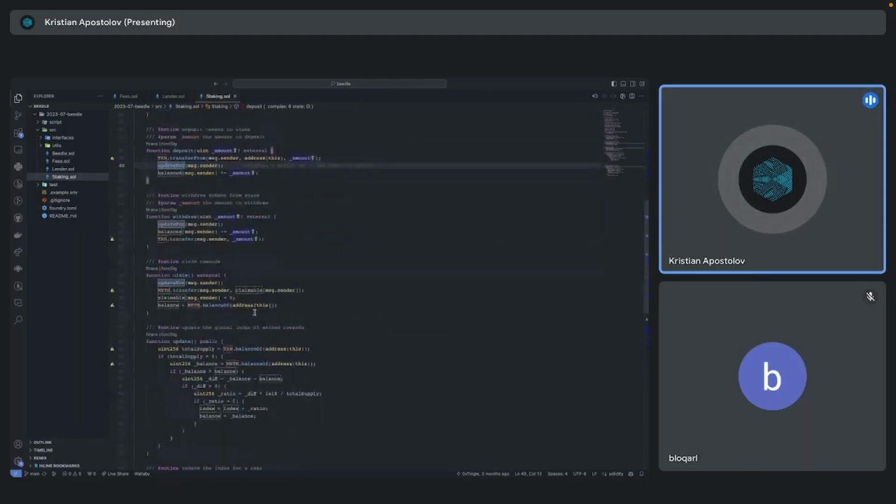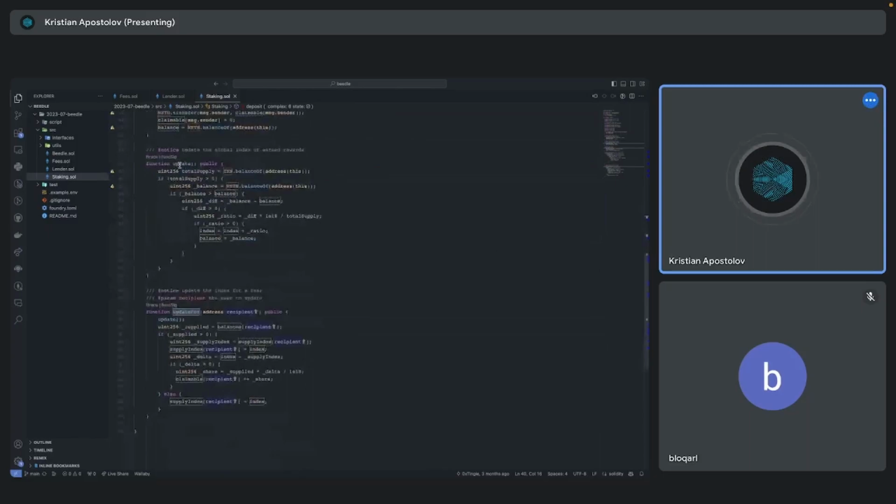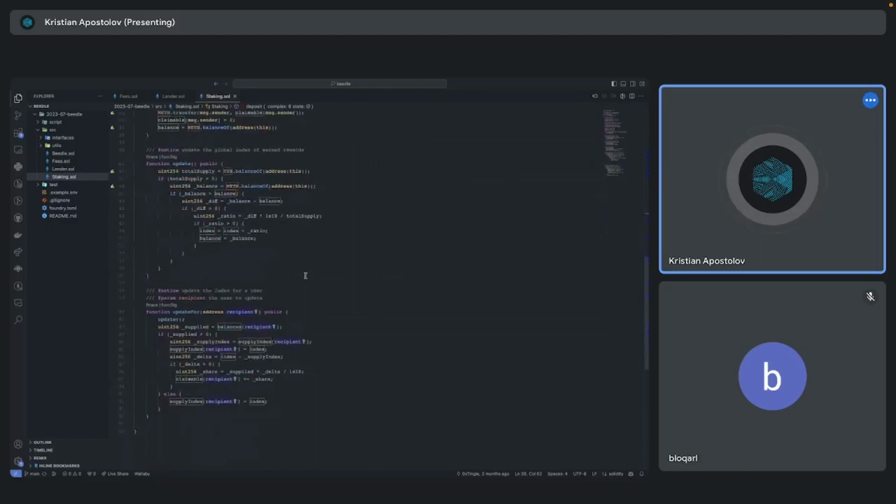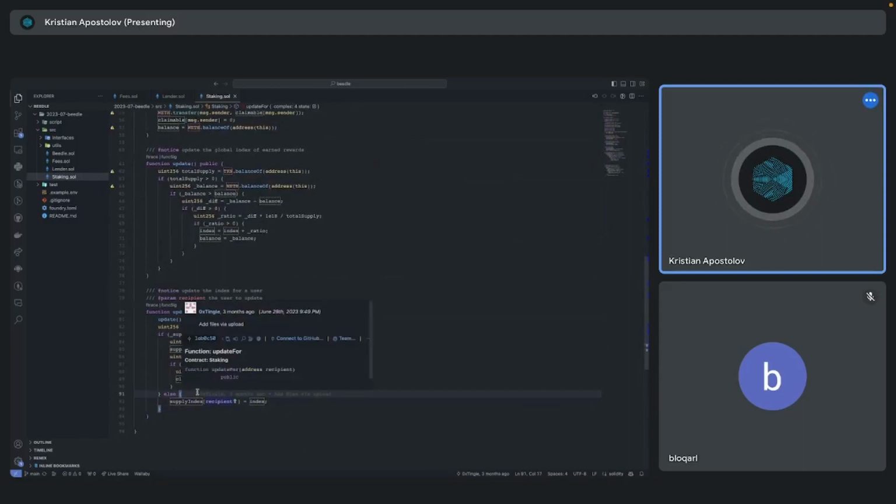A thing that arises actually is that first it's updating the balance of the contract, like it gets more tokens for the contract, but the issue is that here, let's say that the contract gets another 50 tokens, but the user hasn't staked yet, and so their index hasn't been updated. They haven't staked in the contract, like how it needs to be initialized.